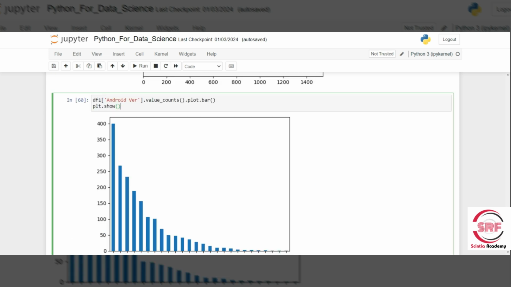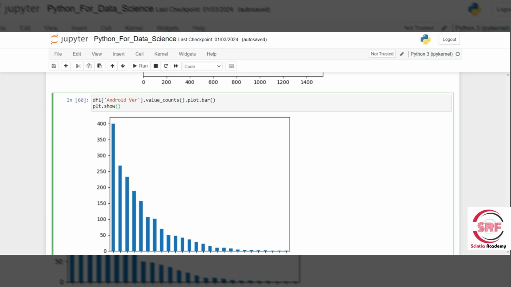And this next line of code, df1 of android ver dot value counts and plot dot bar, calculates the frequency of different versions of Android, the android ver column name present in the dataset, and then creates a bar chart to visualize these frequencies.